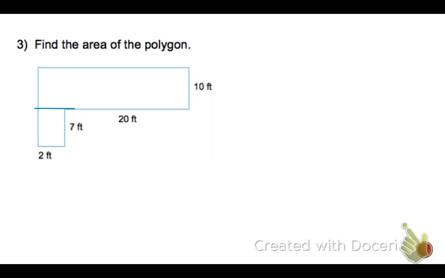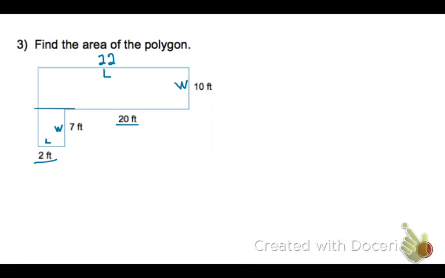So I'm going to draw a line here, and then I'm going to have 2 rectangles, a large one and a small one. My large rectangle, I'm going to choose the top as my length and the side as my width. And notice if I add together that 20 and that 22, that would give me the length of that large side. So that's going to be the length of my long rectangle. Then my small rectangle, I'm going to call 2 as my length and 7 as my width.